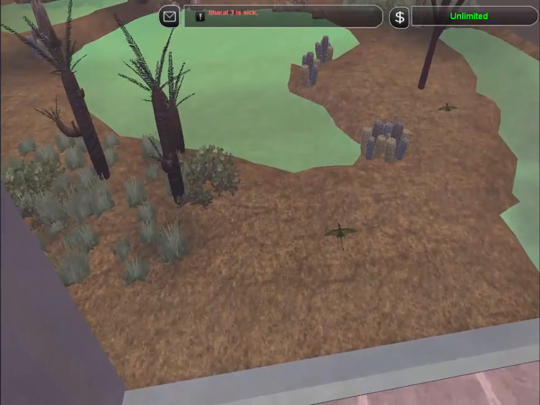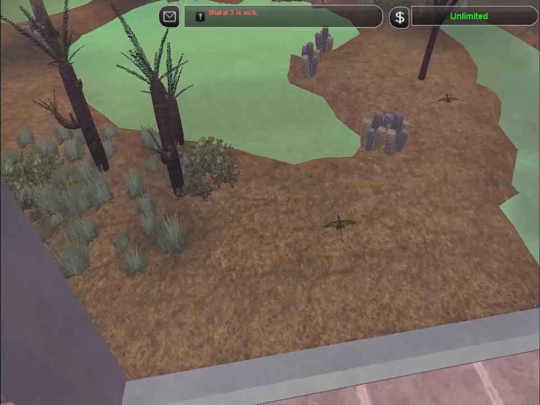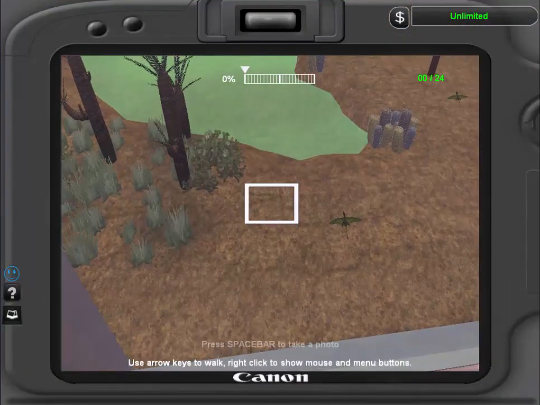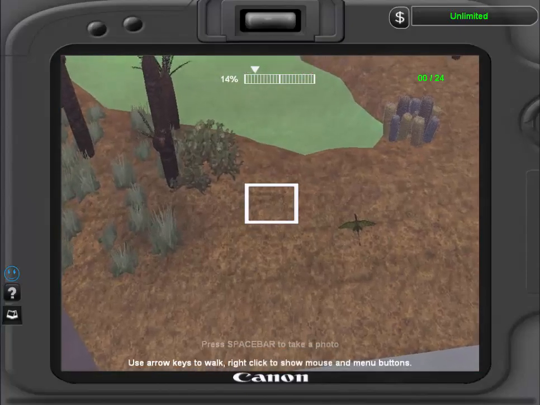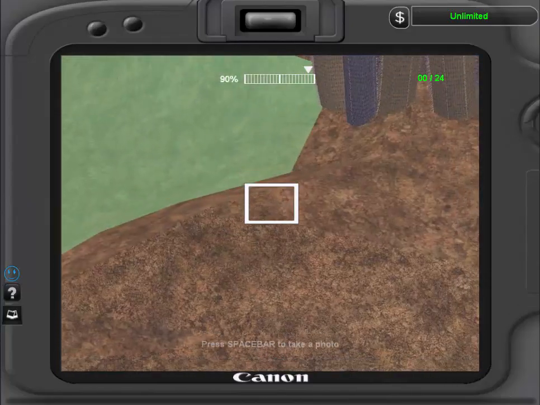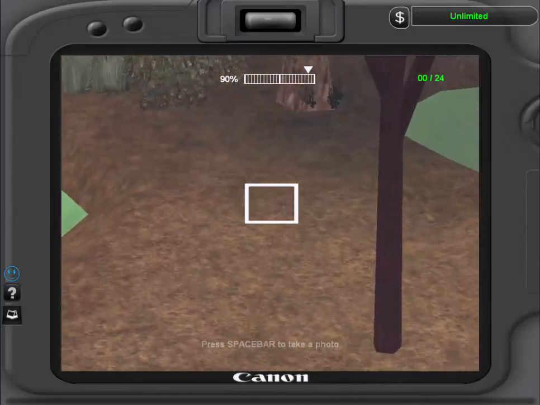Oh, there they are. Uh-oh. Are those models just kind of sitting on the ground? That's not good. That's no bueno. They look good. They're just not doing anything. That's not good at all.